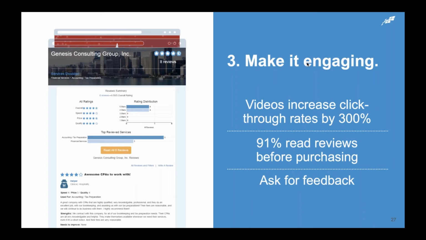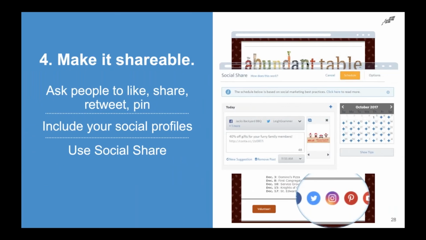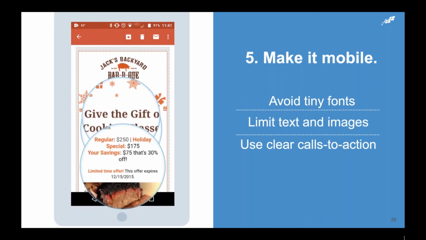Make it shareable, right? So if we can get people to somehow be excited about it, and then share this with other people, and get it onto social media in any and all ways, that's certainly what we want to do, right? And then obviously make all your tools completely mobile friendly, right? We're talking mostly about email here, but again, most emails are looked at via mobile phone, and so it's got to be fully mobile friendly. So you want to make sure in whatever offer you provide that's there.